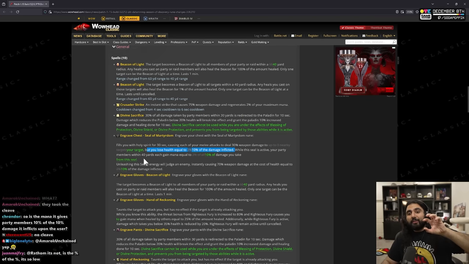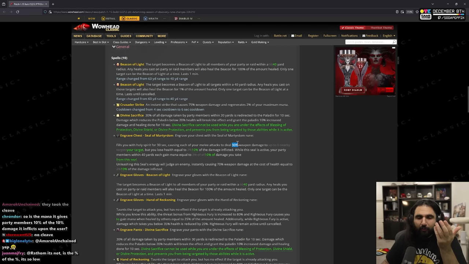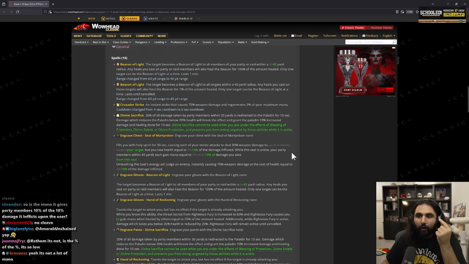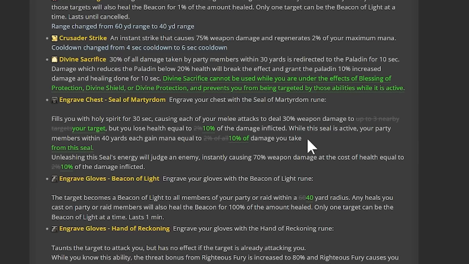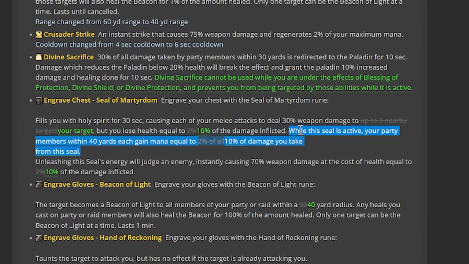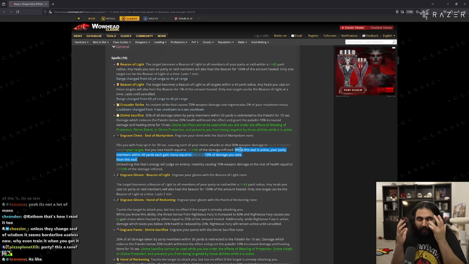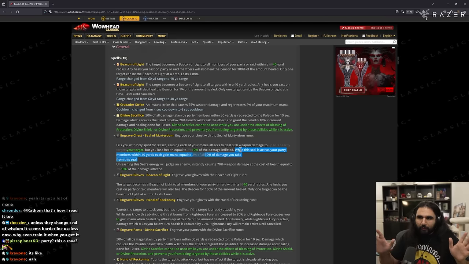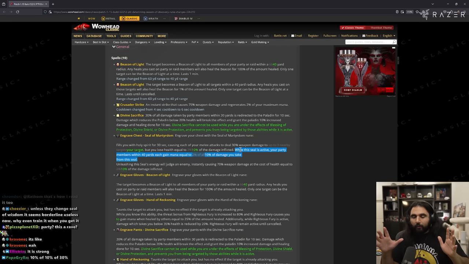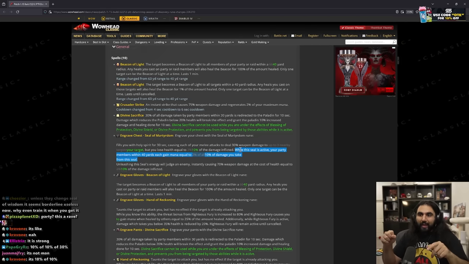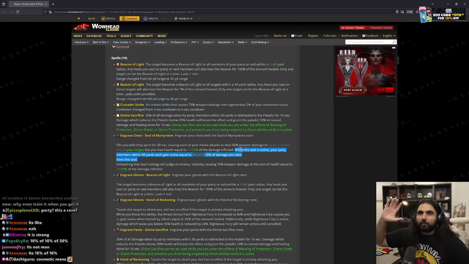So this is more similar to the Burning Crusade version, but I think it'd be nice if it did the same amount of damage at 35%. And I also think it would be nice if they did something about this, because I feel like this is so strong. I feel like the amount of mana regen is insane. To me, that's so much mana regen that it might make Judgment of Wisdom completely worthless. Or you have Judgment of Wisdom and this running, and then you just have so much mana.